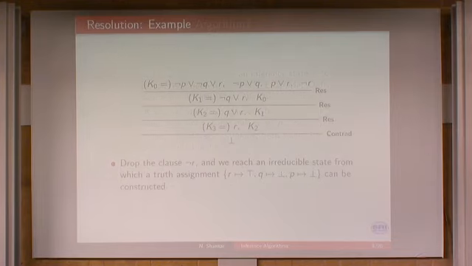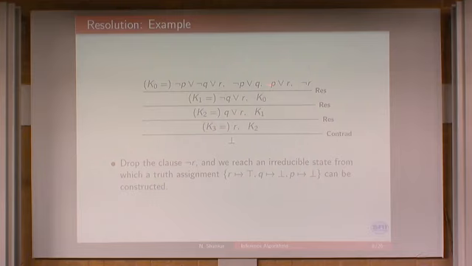Here's an example. You're given the input: not P or not Q or R, not P or Q, P or R, not R. That notation is just the label I'm going to use for that set of clauses. I'll call that K naught, because I don't want to repeat the set of clauses over and over. The first thing you do is resolve not P or not Q or R versus P or R, and you get the clause not Q or R. Then you can resolve not P or Q with P or R, and you get Q or R.